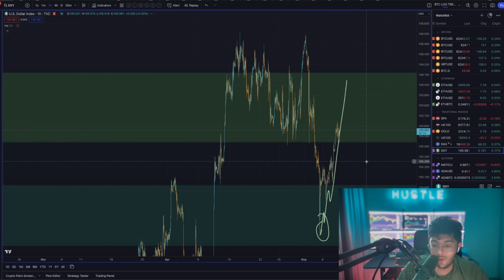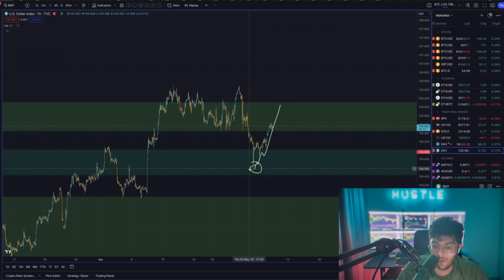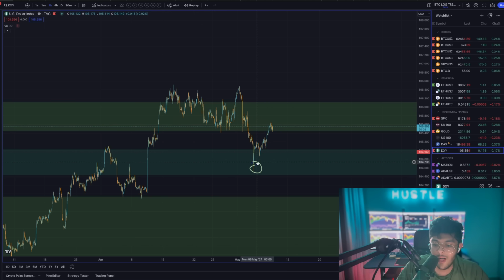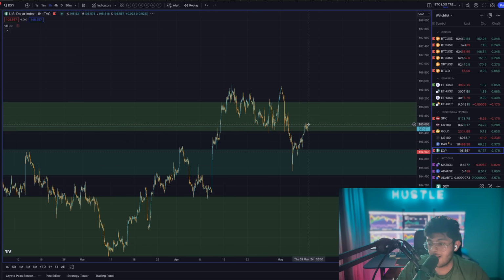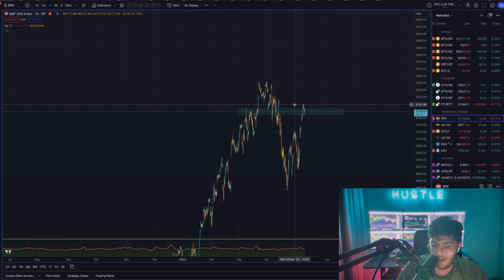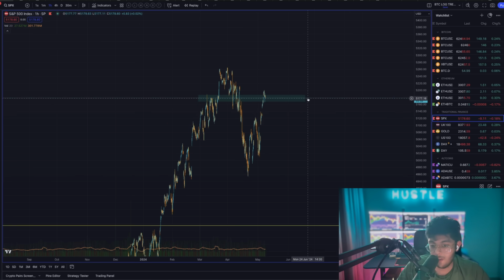Interestingly, the dollar, we were talking about this, it fell down to an area of support. I drew this squiggly line to show you that support is where bounces happen. That's exactly what happened. I think that's why Bitcoin is struggling right now, but that does place the dollar back in resistance, right? So if you're expecting the dollar to continue to drop, and if you're expecting the S&P 500 to continue to rise because it's gotten above this area of resistance, then it's looking good from that perspective.